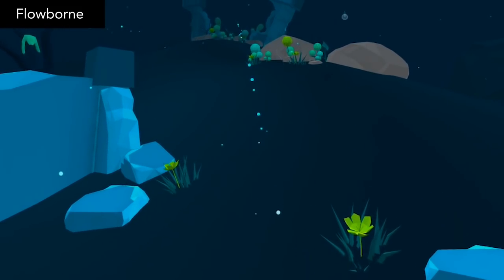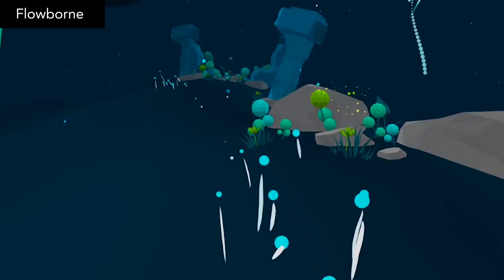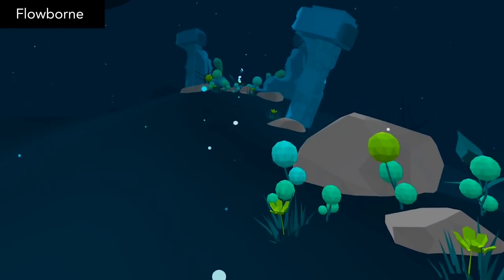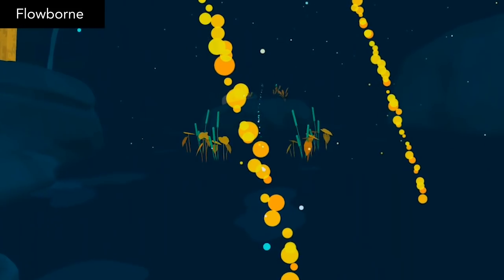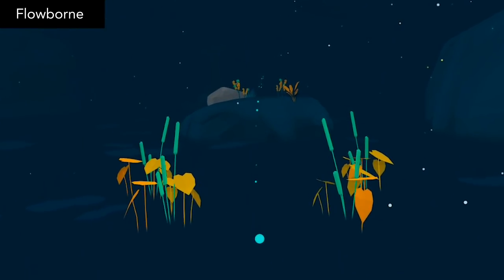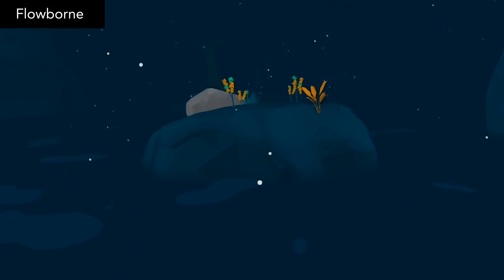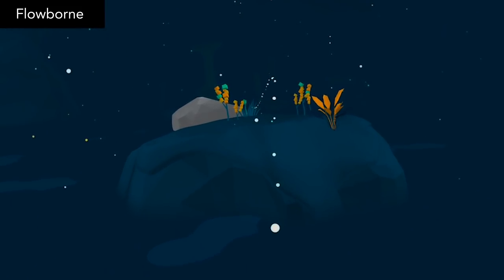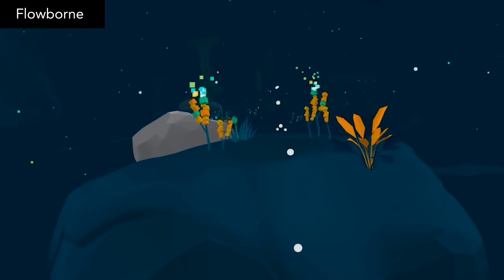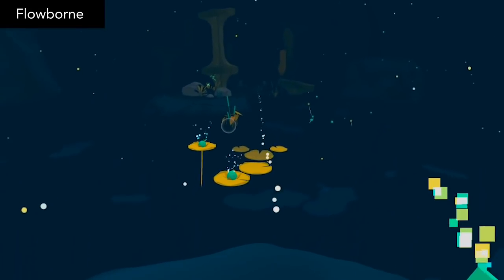There are bubbles that appear along the path. If you look at one, it'll release a visual pattern. It's not at all required, but I couldn't help myself whenever I saw one. When I tried it, there were 6 chapters. Each chapter will take you from 5 to 10 minutes depending on your breathing and how fast you have the movement set within the settings. I tried this when I was having a really bad day, and I did feel a little better at the end. For a relaxing experience, I highly recommend it.